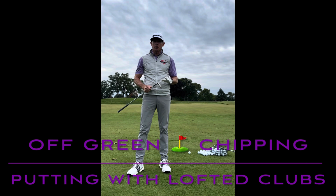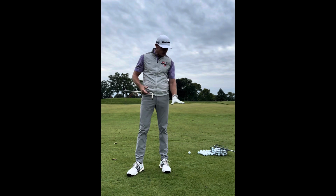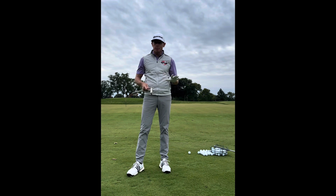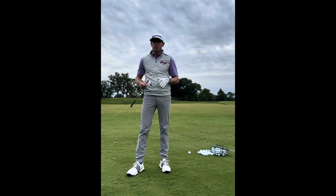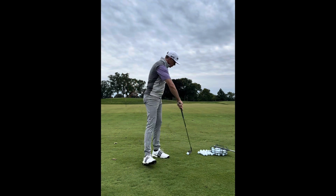And today I want to talk about off-green chipping. So if you're having trouble chipping, especially off these tight lies that just make you really nervous, this is definitely the video for you. This is something I take all my beginner or advanced students through, but I think it's a shot that you need to have in your bag. So it's just like it sounds.